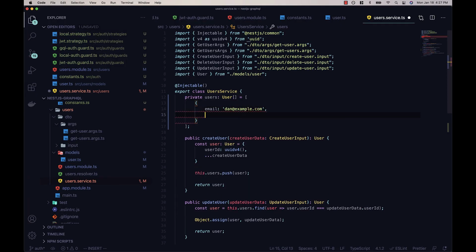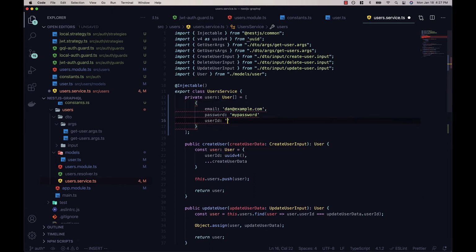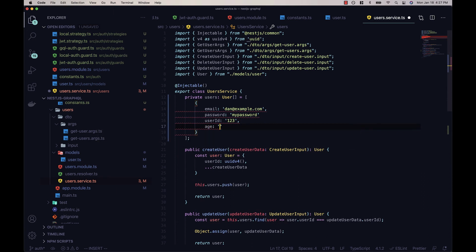So dan@example.com with a fake password of my password. And we'll also need to add in a user ID and age to satisfy TypeScript. So now if we save our application, this user does exist and typically would be in a database backend of some sort with a hash password, not in plain text.